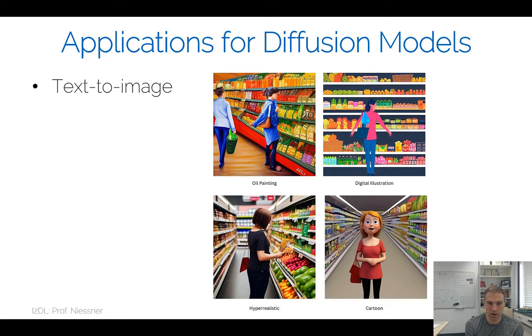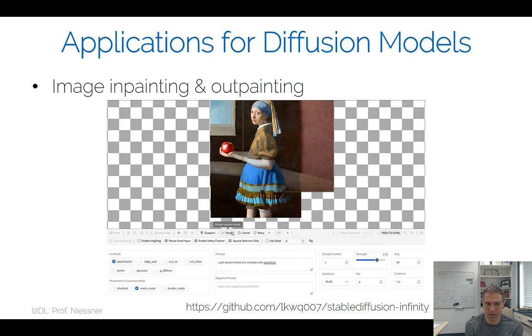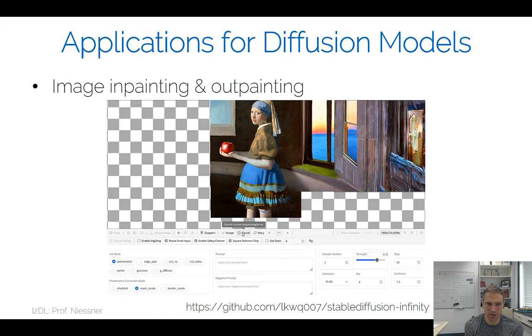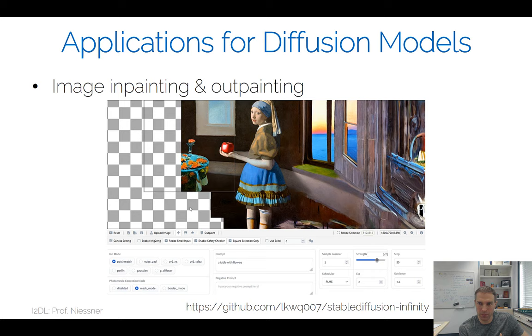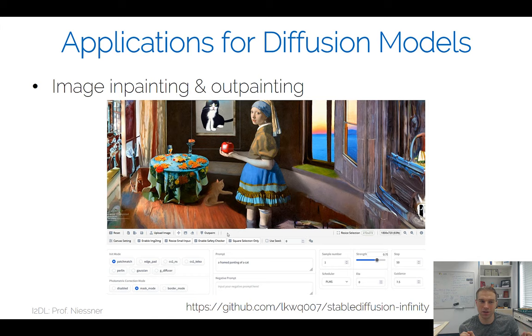So I mentioned Stable Diffusion a couple of times. Stable Diffusion is actually open source, so you can use the pre-trained model and do a bunch of stuff with it. And what people are doing is stuff like this. They do things like inpainting and outpainting. So you start with part of an image, and then you ask the diffusion model to essentially fix these parts of the image and denoise the rest of the image where you haven't had any observations. And this is what you see here in this example, right? They're doing this iterative inpainting of the image and using this diffusion prior that they have trained in Stable Diffusion here to create an infinitely large image. Okay, this is not infinitely large, but you can imagine you can go even wider and larger with that.